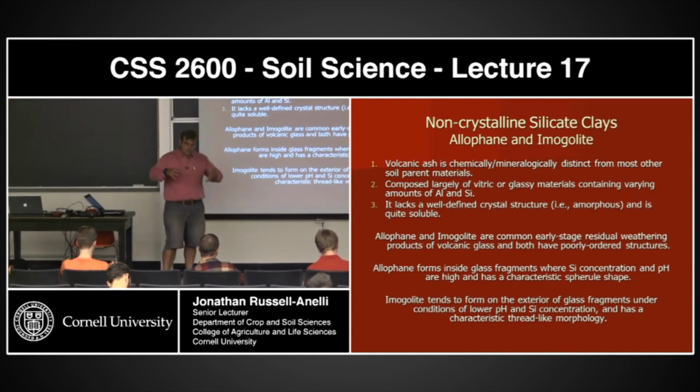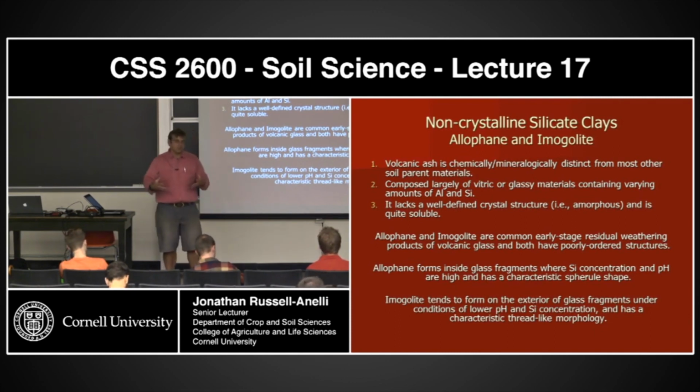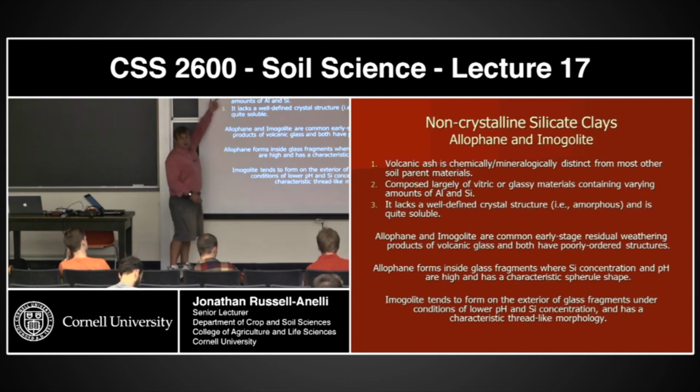And you can imagine, as this magma is cooled slowly, I'm going to be able to form large crystals. But if it's a magma event that's actually becoming ejecta, or it's coming up very quickly and cooling very quickly, the regular crystal structure that you get with the phyllosilicates is not going to happen. But I am still going to get the same ingredients. I'm basically cooking it at a different temperature, sort of. Okay? So the parent material is basically the same, but the nature of the parent material is different.